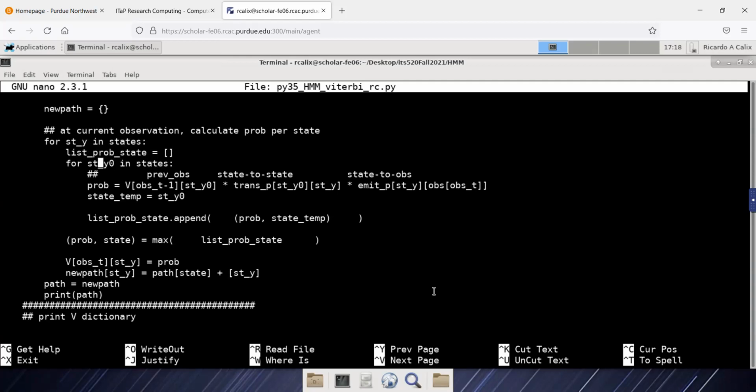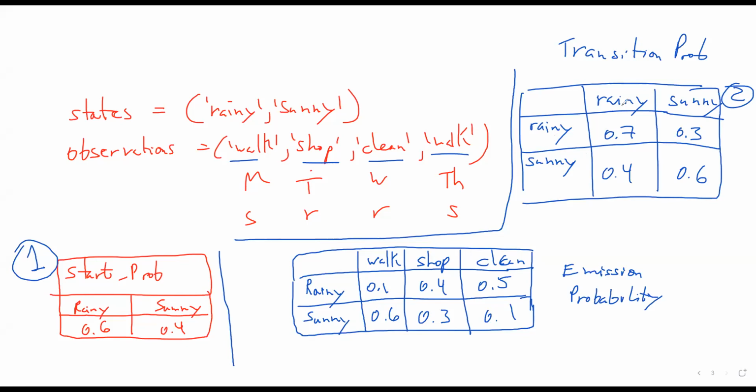Then we create another for loop for state, but notice it's y0 in states. This is because we need a multiplication here that's going to be from sunny to sunny or sunny to rainy, right? So we need this additional for loop to account for this table, from rainy to rainy, rainy to sunny, sunny to rainy.